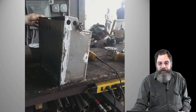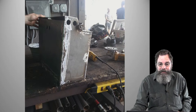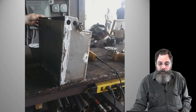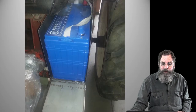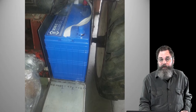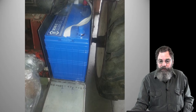There's a little box that we fabricated to wrap the battery in, because it's a 48 volt circuit and it's a higher amperage. We don't want it to be exposed particularly. There it is in place. So the battery just slips in there. There's a hinge on the front of the box so we can slip the battery out again when we service it, if it needs to be serviced or replaced.